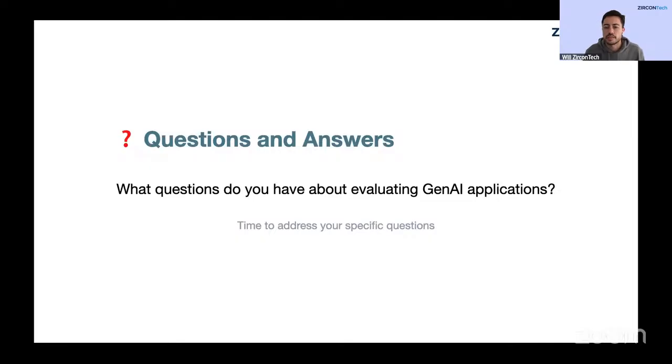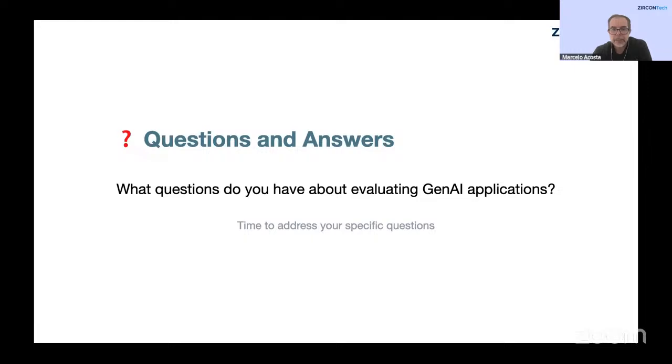The first one is, how do I know as a user which metrics to choose for my specific use case? Okay, that's a great question. My recommendation would be to start with standard metrics like correctness and faithfulness, because these are important for every situation.